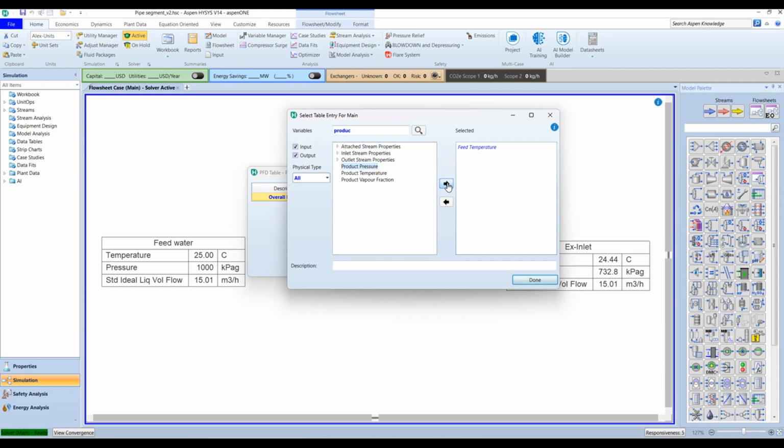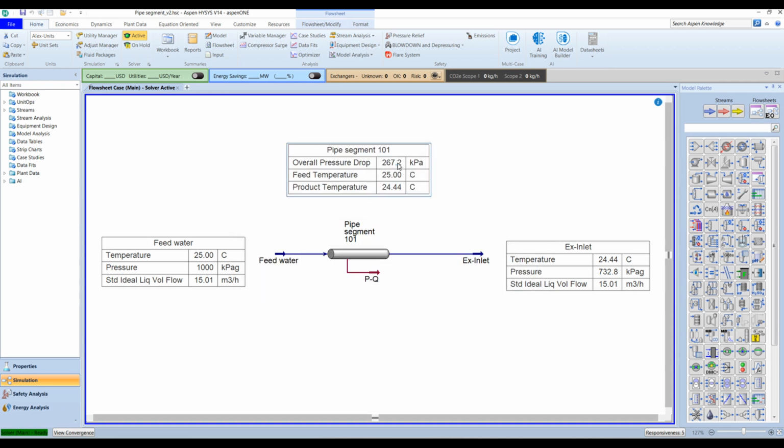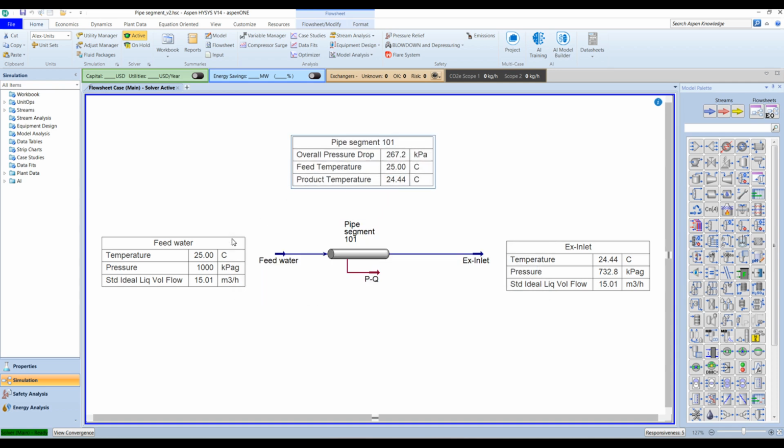There you go, product temperature. And you'll have those in the table. So you can see the feed temperature will be the same as the temperature that's coming in with the feed water, and the product temperature will be the outlet temperature, which is the same as the exit temperature as we have there. That's just cosmetics of the flow sheet.